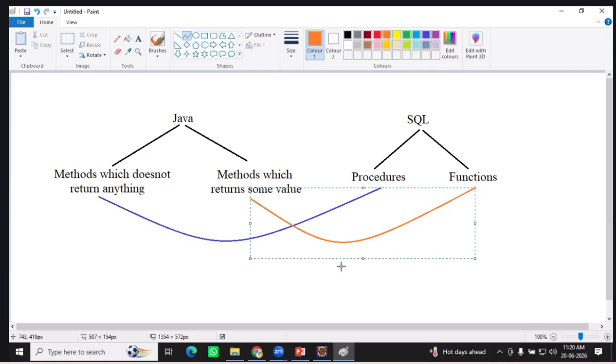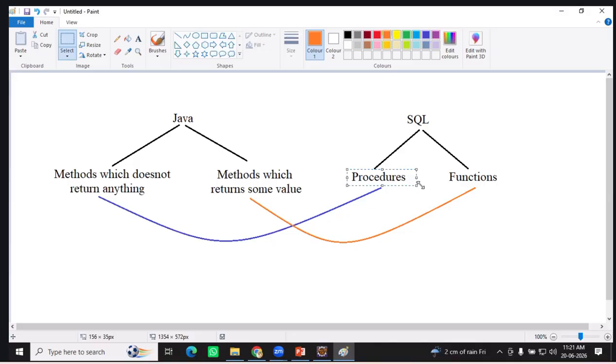Let me make this very simple. In SQL, we have a concept known as procedures and functions. Procedures do not return anything. Functions return some value. Basically, first we need to store the procedure inside our database. First, we need to write the procedure.